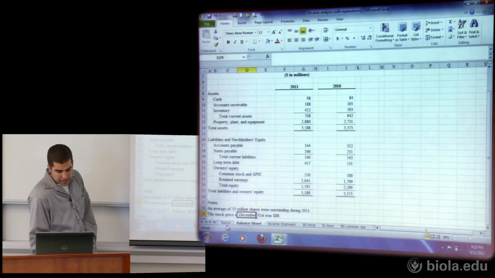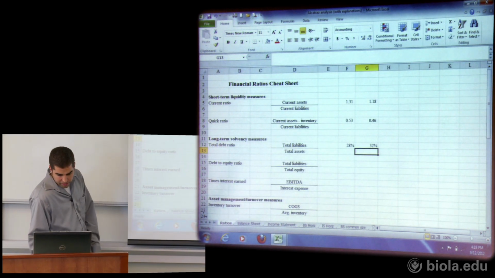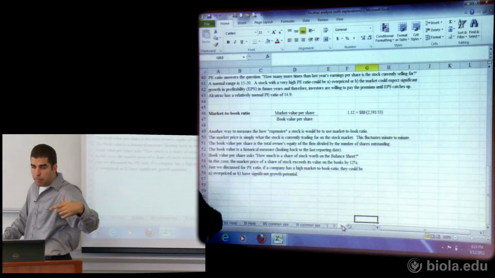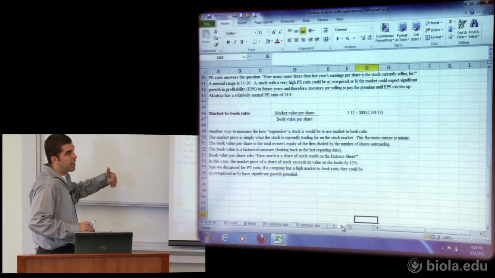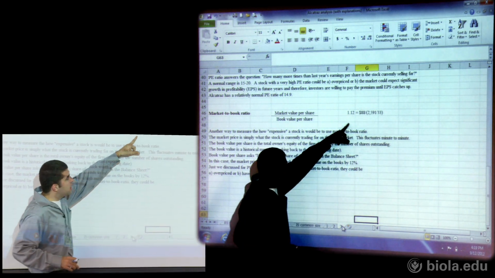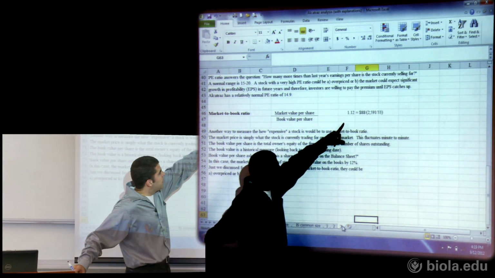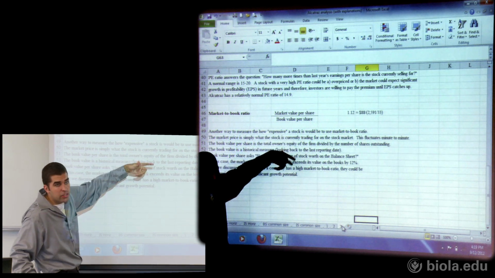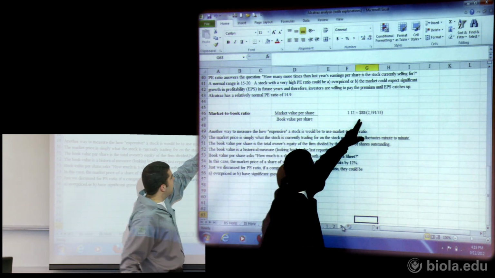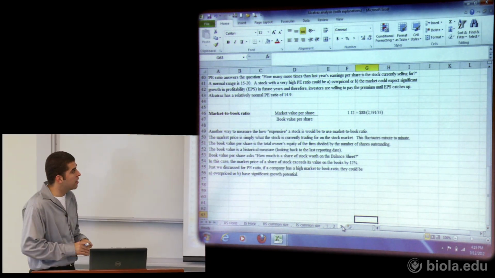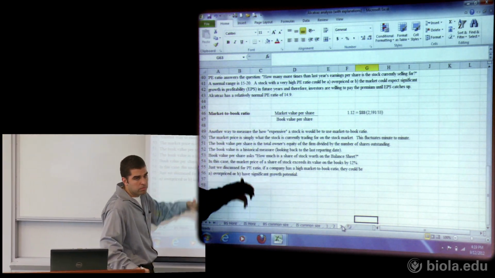Okay, and so there's typically going to be a difference. Why is there a difference? Because this book value per share is a historical number. So we're basically saying as of that previous period end, December 31st, 2011, what was our book value? This is our current market price. And so there's going to be some relationship there. More often than not, it's probably going to be a higher number than one. The market price includes expectations for the future. This is historical. So I wouldn't necessarily look at this and say that the price is too high, but it could give you an indication of whether the market price is too much or too small.